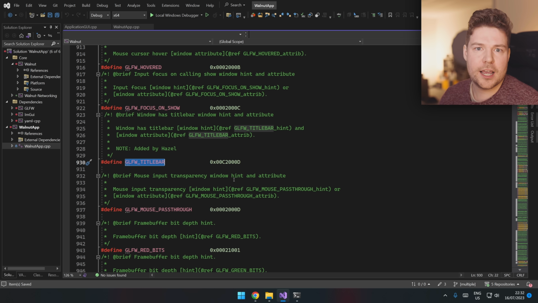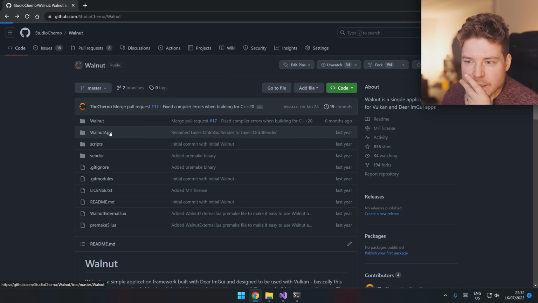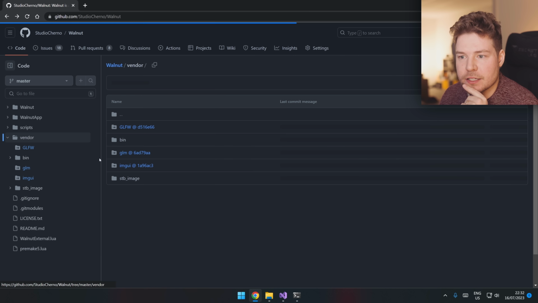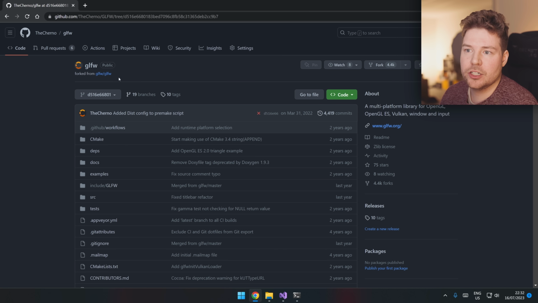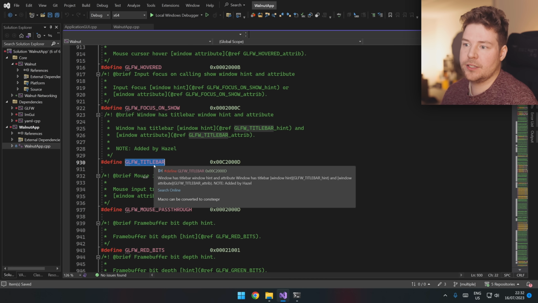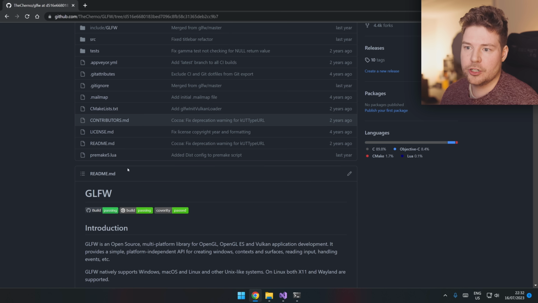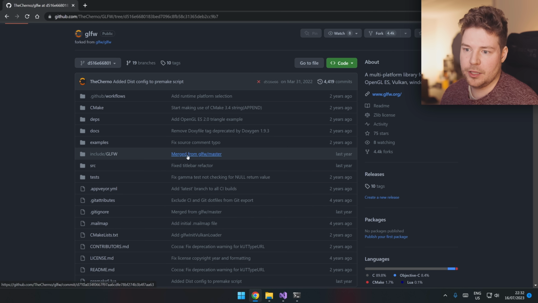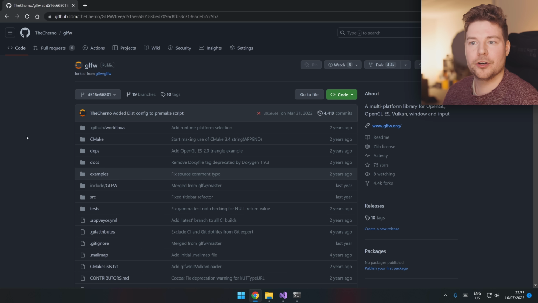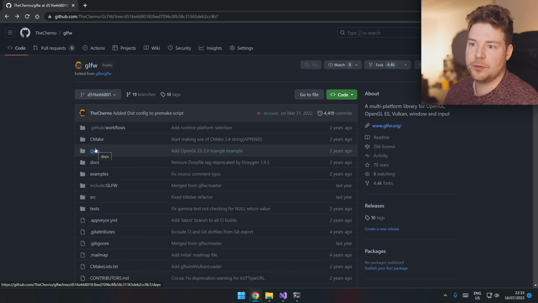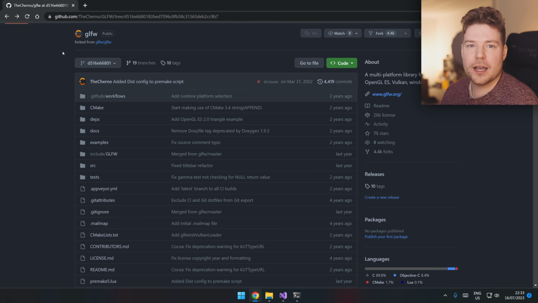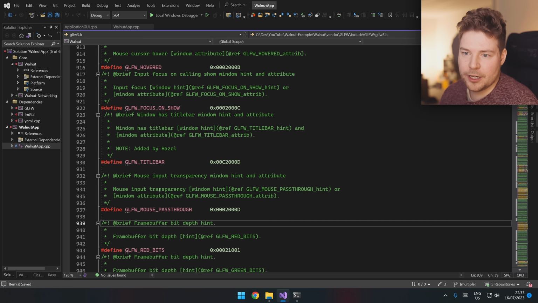We added that, I believe Jay added that, to our fork of GLFW. If we go into the Walnut repository, into vendor and then GLFW, you'll see this GLFW is actually my fork, the Cherno GLFW, with some modifications such as this title bar. If you're a programmer interested in how this is implemented, feel free to use my branch. It's GLFW with premake, and it supports Linux as well, by the way. If you want to know how it differs from the original GLFW and what we need to do to get the custom title bar working, you can look at the commits we made, or at the diff between this repository and GLFW. That would probably be the best way, rather than me walking you through all of the Win32 API code that had to go into this.